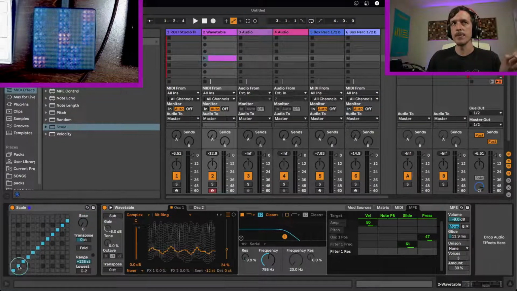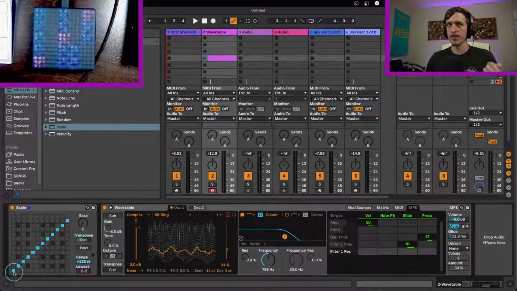So basically this is C, C sharp, D, D sharp, E, F, F sharp, G, G sharp, etc., just going up. So if this is C, when we play a C, this will output a C. But if we move this here, when I play C, it's going to output C sharp. Or here, in this case, it's going to output D sharp or E. So it basically takes an incoming MIDI note and then outputs a different MIDI note.